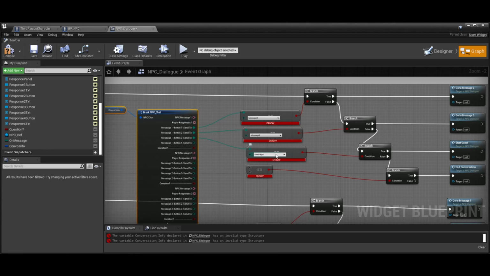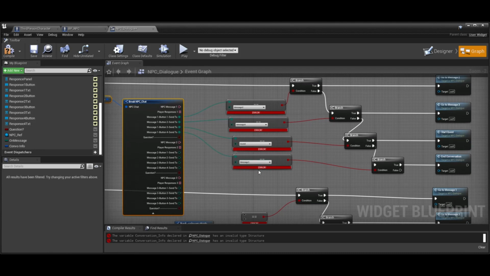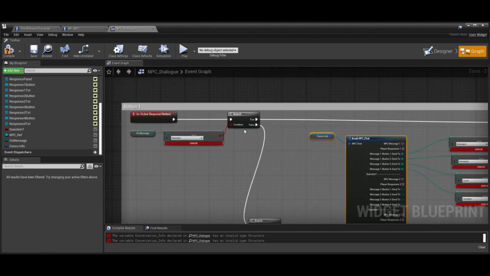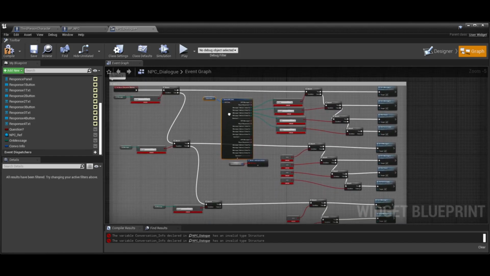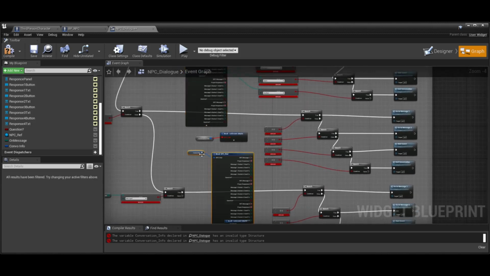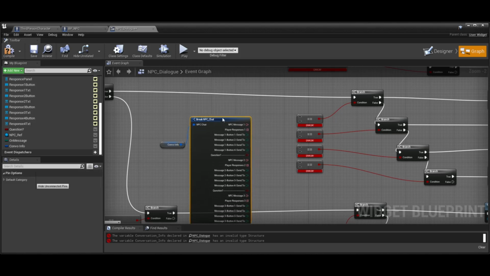We're going to send to quest, and then we're going to send to goodbye. Get a copy and paste. Delete these out of the way.